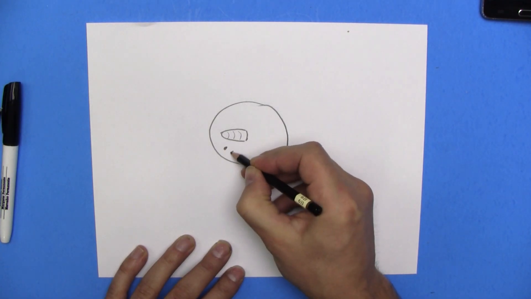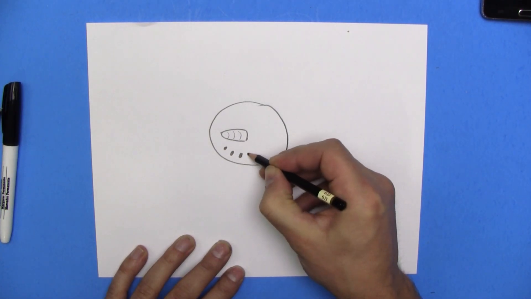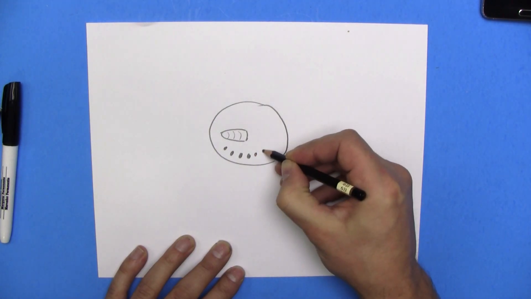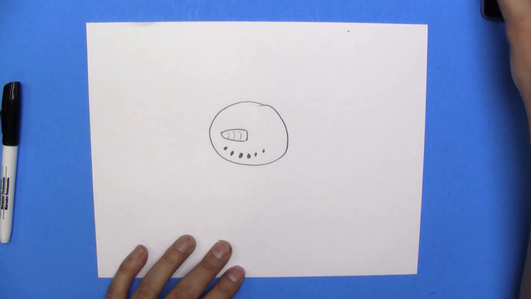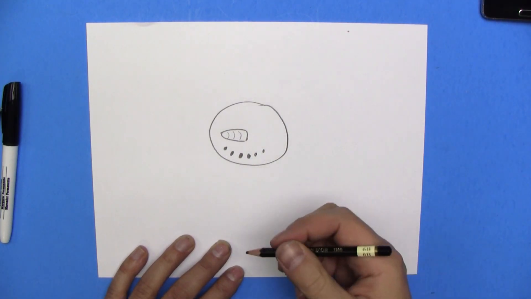Next up, we'll draw a smile. We'll do some coal pieces for his smile. So, you just draw some circles and kind of make sure they're happy. You don't want him to be angry, unless you want an angry snowman.